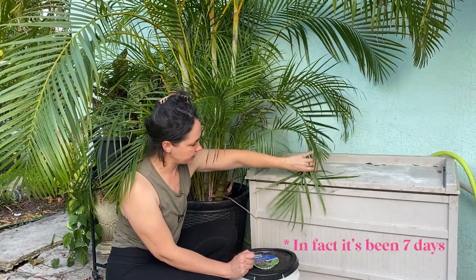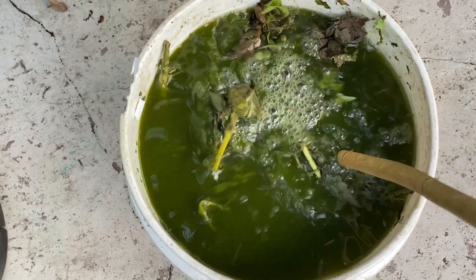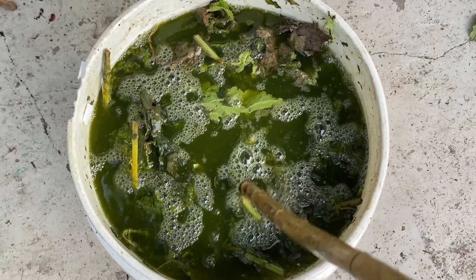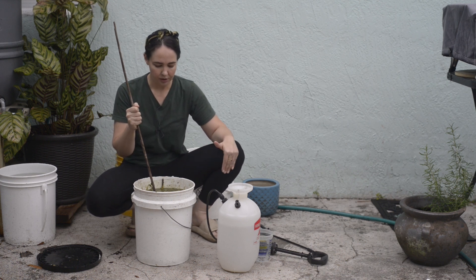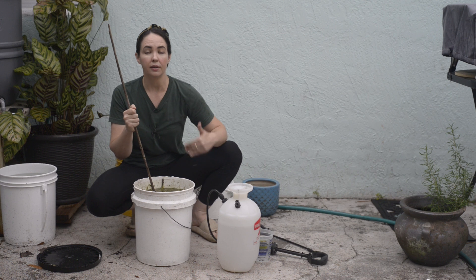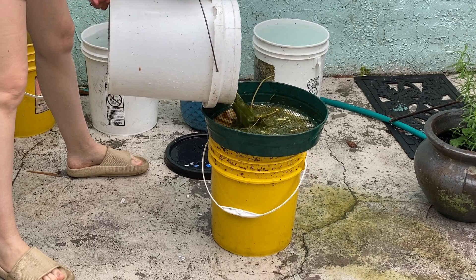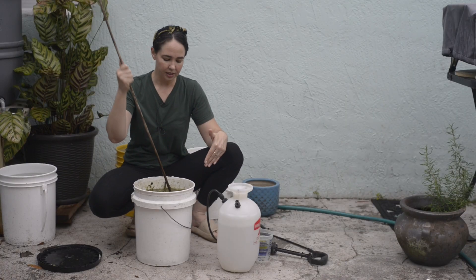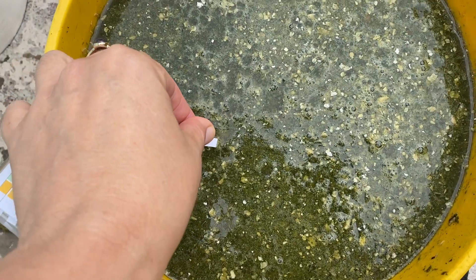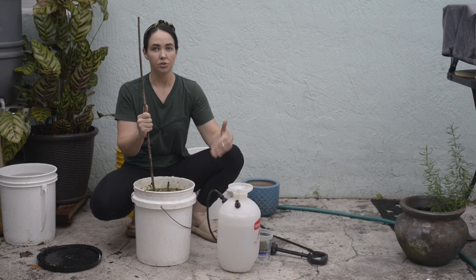It has been about three days — let's take a look at our concoction. Doesn't smell as bad as I thought it would... oh no, there it is. Takes a minute for it to hit you. The smell is caused by anaerobic bacteria. Anaerobic bacteria can be neutralized by installing a fish tank pump and introducing oxygen. If you're planning on storing this fertilizer for a really long time, I recommend straining out the solids and storing just the liquid. I make it in batches that are used up in about a month, because if it is allowed to continue to ferment it changes the pH from acidic to alkaline, and depending on the plants, the difference in pH could affect nutrient absorption.